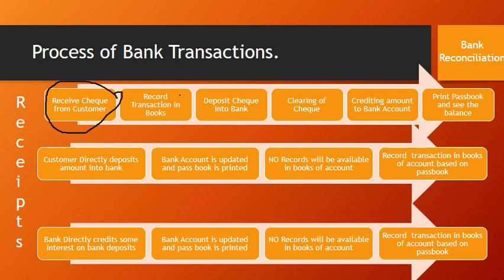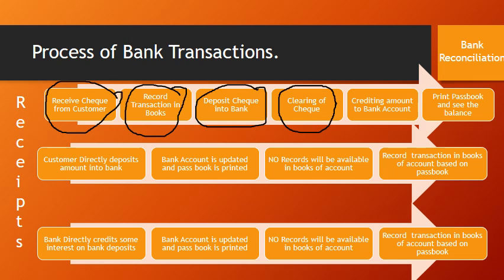Then what does the business do? They record a transaction in the bank book, that they received this amount in the form of a check from the customer, and then they deposit the check into the bank. They collect all the checks once a day or twice a week, go to the bank and deposit the checks. Then the bank will send them for clearing.